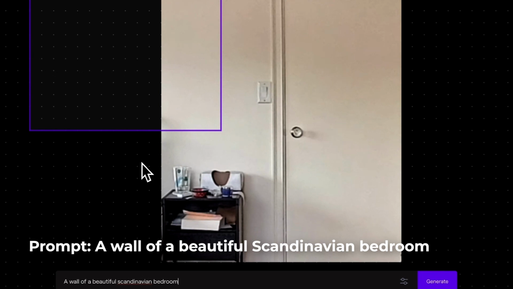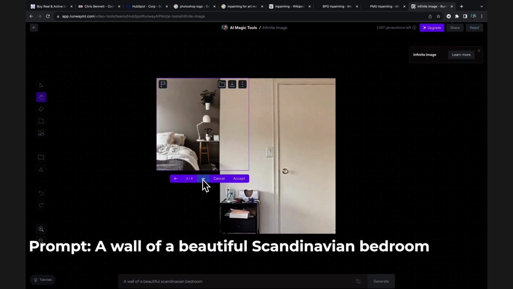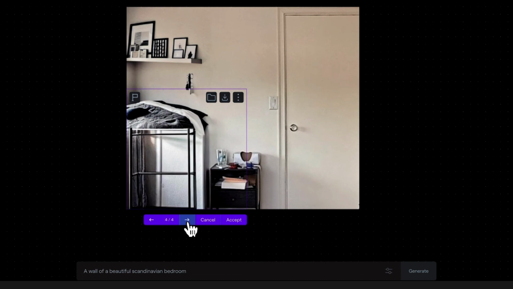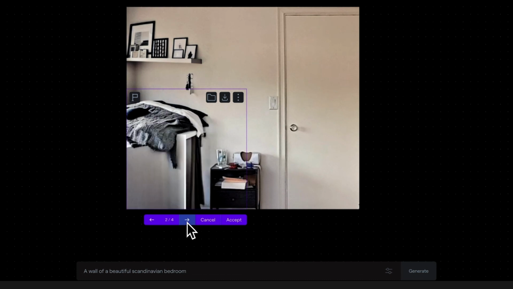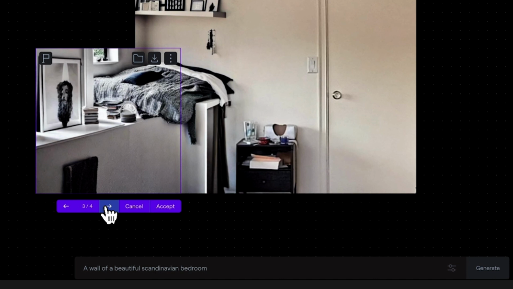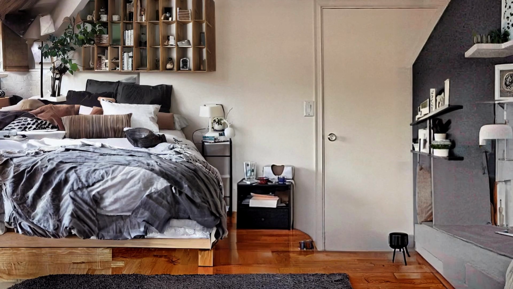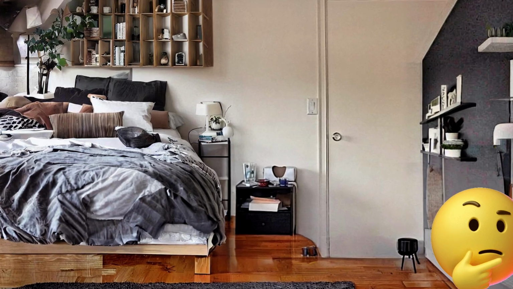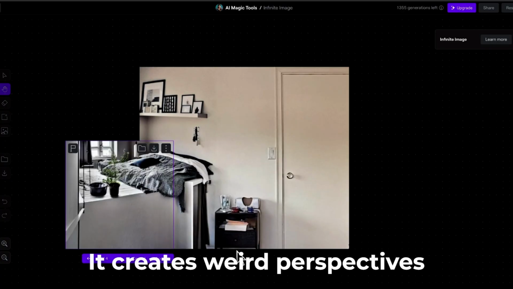Runway gives you 4 different options to choose from, but they can be very hit or miss, as you're seeing here. It's a lot of trial and error, especially when you're inputting the prompt. Make sure that it is clearly referencing what you want to see from the image. So after some trial and error, I arrived at something that might work. Again, it's pretty hard because you're building it block by block. It doesn't take into account the overall context or the overall frame, as it is just kind of making it up as you go and then ending up with a Frankenstein of an image.